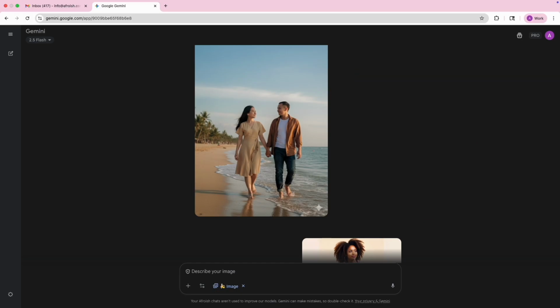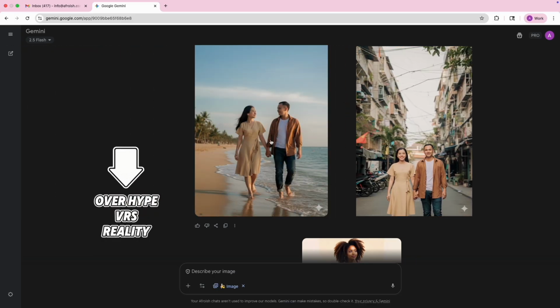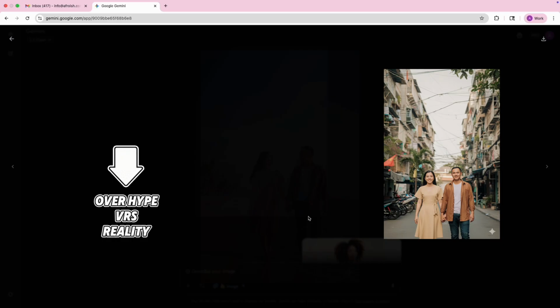Now the second one has to do with overhype versus reality. So some professional users have found it can handle complex edits reliably, and you did see what I did, right? But then there are some occasional bugs, some failures to apply edits, and common AI artifacts still persist, right? So if you realize, for instance, for this particular image in here, you can see that this image didn't look exactly like the couple, but it was a bit close to them, right?